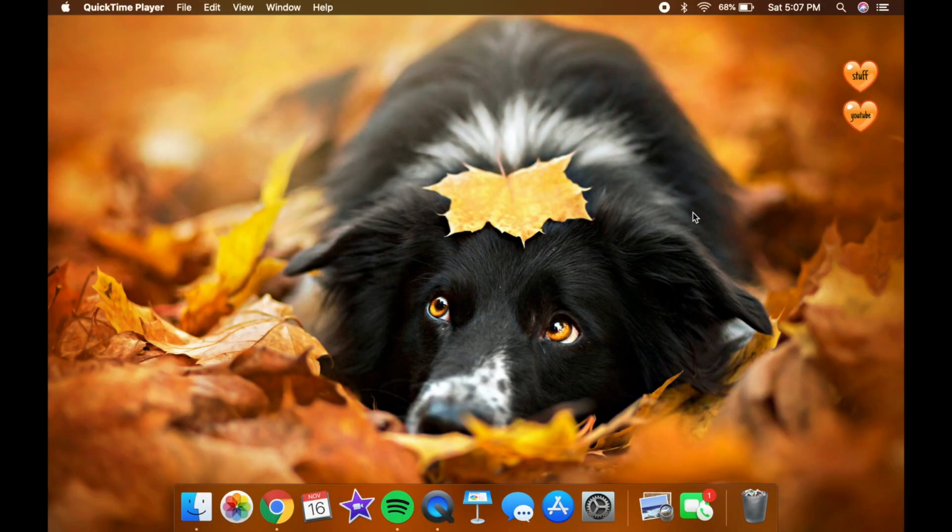Okay, so the first thing to do is obviously create a new folder and just put it to the side. You don't need a name or anything. As you can see, these are the photos that I created. I will be showing you how to do the little text option here, but first I'm going to show you how to put the actual picture onto the folder.